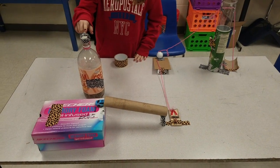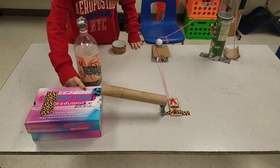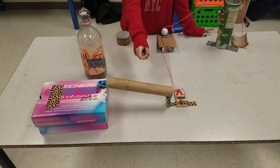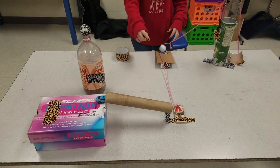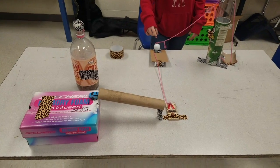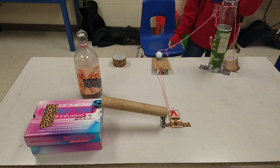So this golf ball is connected to the screw, and when it comes down it'll hit the car, which is our wheel and axle, and then it'll come down the incline plane and hit the mousetrap, which is the lever, and then it'll pull the wedge, and then the golf ball will fall down the other incline plane, which will make a pulley, and it'll raise our flag.